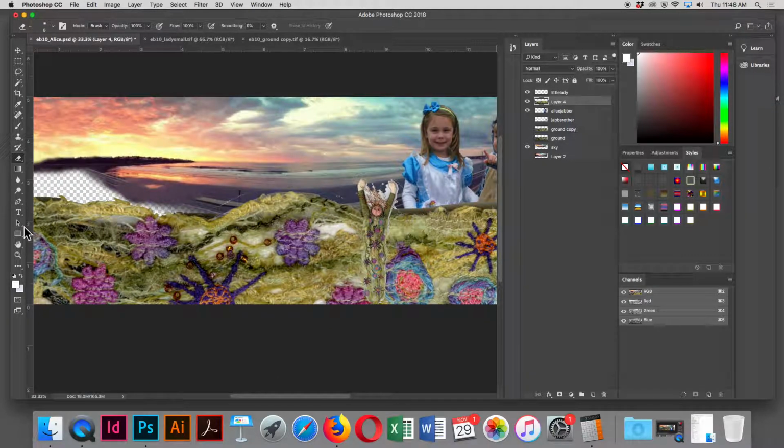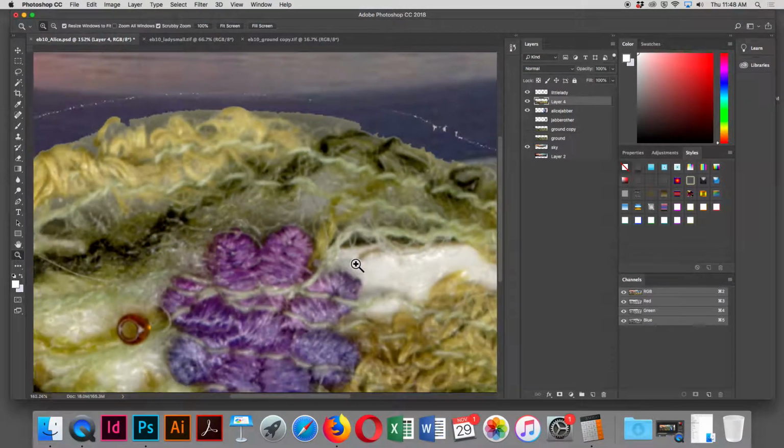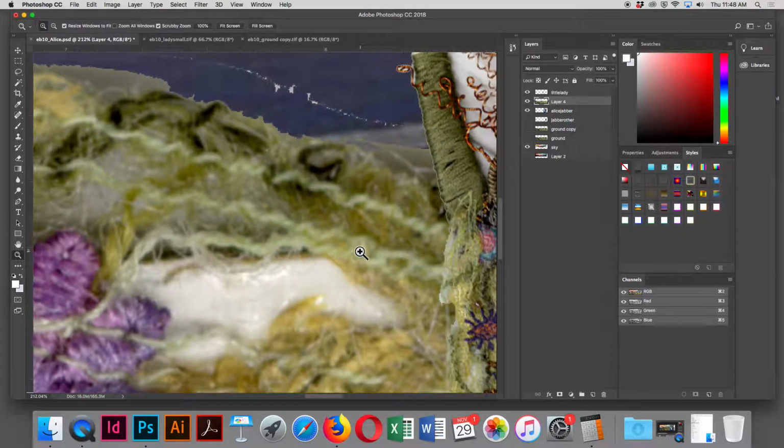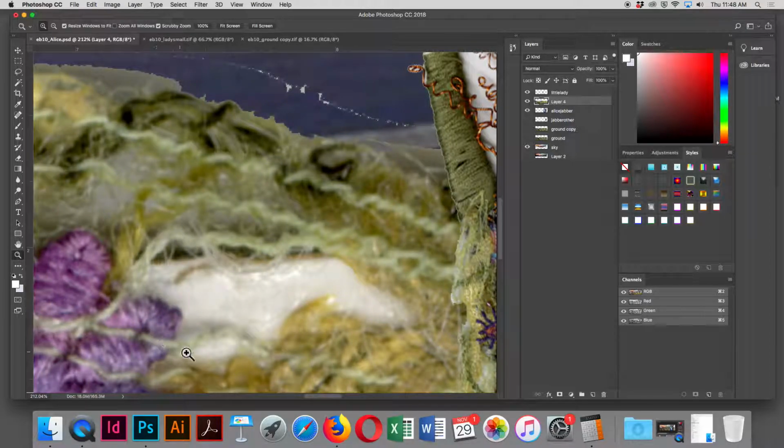Let's work in this section right here. So there's a lot of fibers in there. Some of them, when it's that small, I'm not going to see at all. Some of them I might still want to see, like maybe this fiber here I still want to see. So I could, in some cases, go right into there and make this as small as I possibly want it to be and do a little work like that, right? Then blow this up a little bit and erase out the rest of that section.